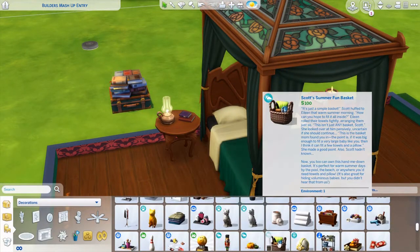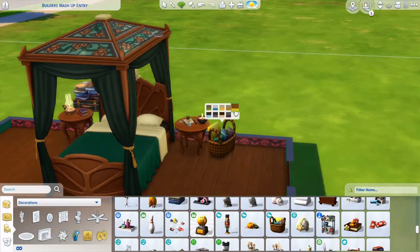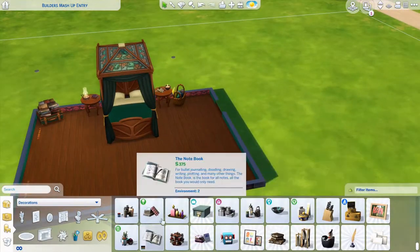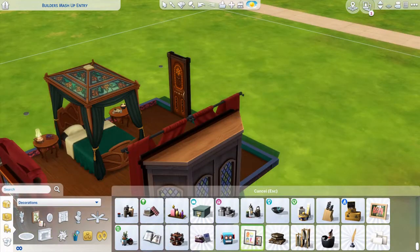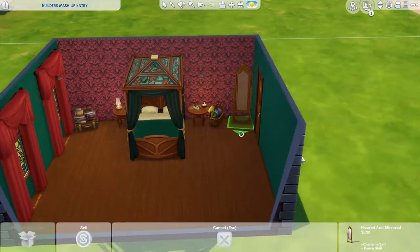I had a lot of fun with this. I don't really think I hit the mark on what we were meant to do. The whole idea was to do a spooky room, and as soon as I started, I knew my room was not going to be spooky. I don't really do spook well, I can't do it.